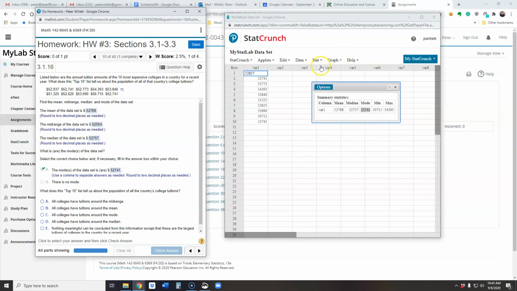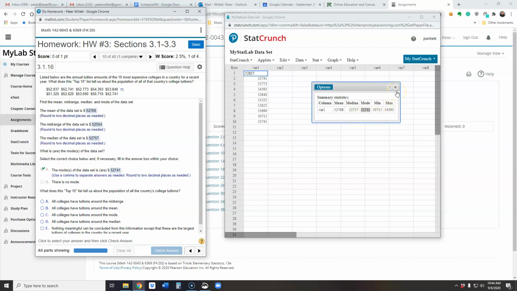But here was the idea of how you could use StatCrunch to do a bunch of calculating and tabulating for you. I will mention one thing. Sometimes there isn't a single mode. There isn't one number that's repeated most frequently. Like maybe there's a couple of different numbers that both occurred twice. Then you would want to list those values separated by a comma. Whichever values occurred most frequently, if there's a tie, then you list them all. However, StatCrunch is not good about that. It'll just say multiple modes here.